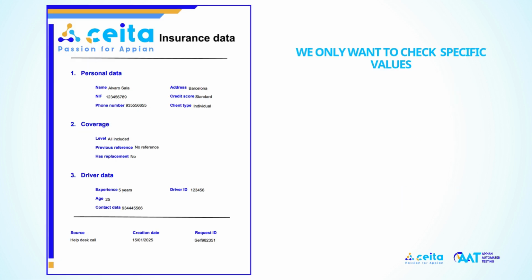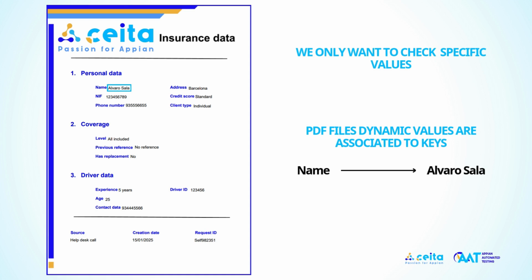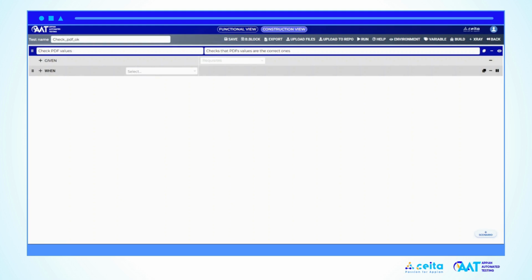Let's look at an example where we have a test that has filled out a form and generated a PDF. And now we need to verify that the data in the PDF matches the data entered in the form. To do this, you simply need to specify the data you want to compare, since comparing the entire file often doesn't make sense. To achieve this, we select the comparer command and see a configuration button appear.